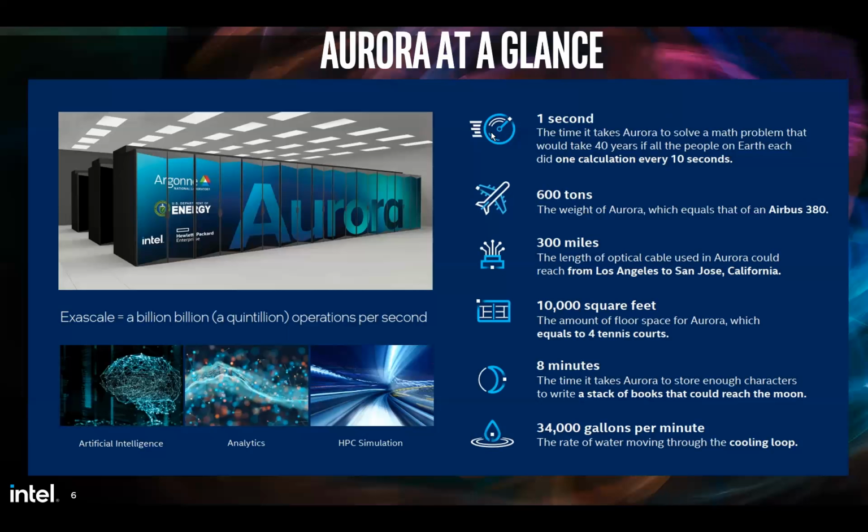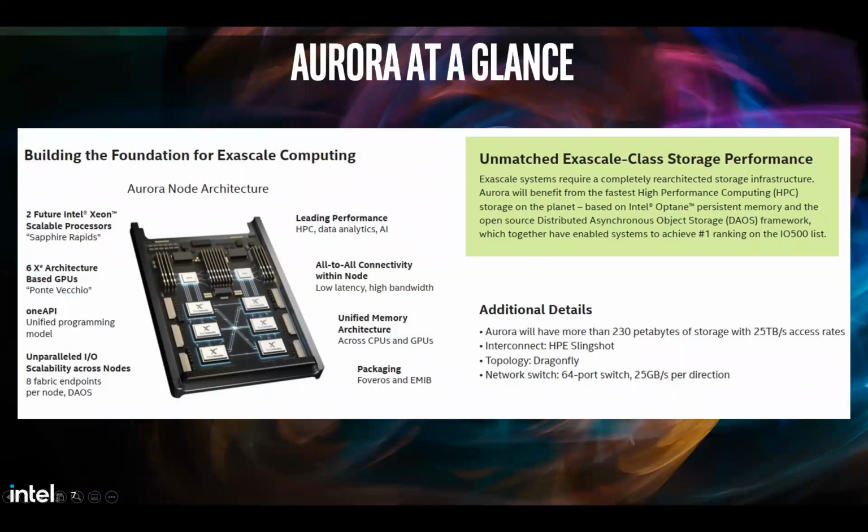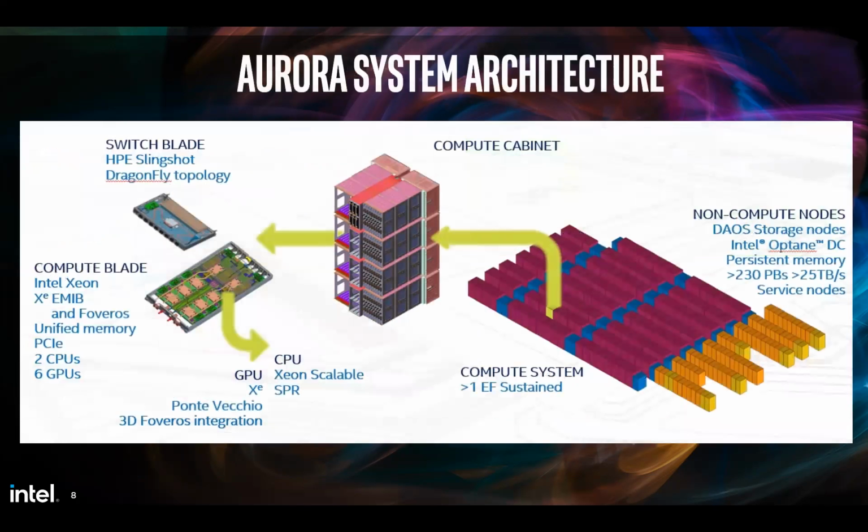So let's move on to the next slide. On the successive slide, I'm going to talk in a little more detail, but this pulls it all together in one picture, at least what the node looks like. On the next slide, I'm going to talk about the system architecture, and there'll be a lot more. But this is a nice summary. When I get to the system architecture slide, we'll dive a little more into each of these details. Okay, so let's move to that slide.